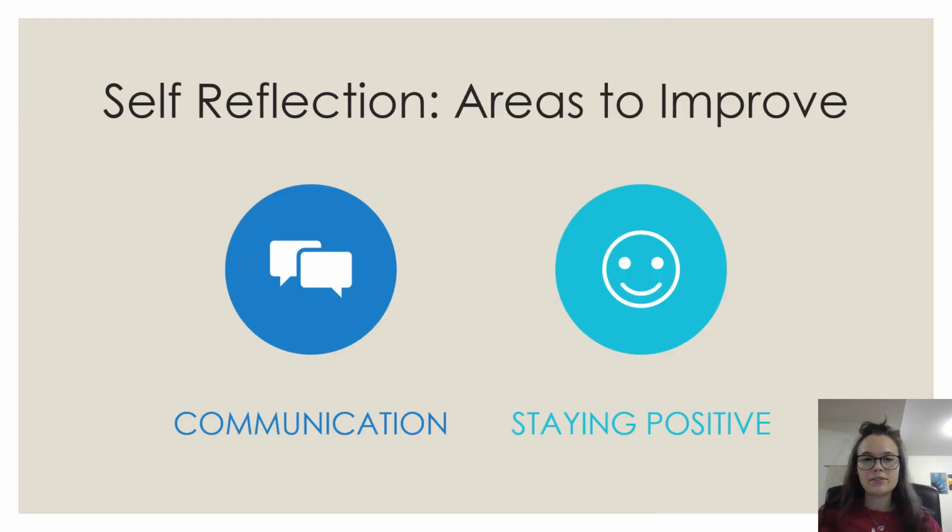Moving on to the last area of self-reflection, which is areas to improve. Two specific areas I think to improve upon are communication and staying positive. Some things about communication that I'd like to mention are, I think I'm good at communicating my ideas, but I think the way I communicate, I can come across as really mean and short-tempered, especially when I'm just shut down right away without an explanation. So if someone just tells me, no, we're not doing this, and not explaining to me why we're not doing something, I will get very angry. And I think my communication definitely suffers when that happens.